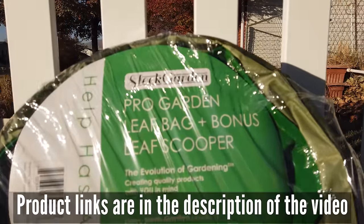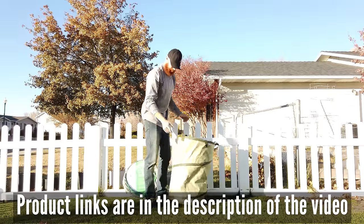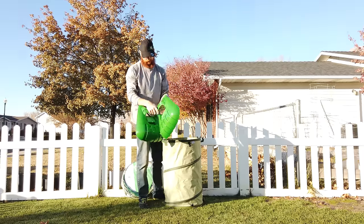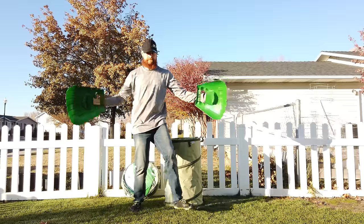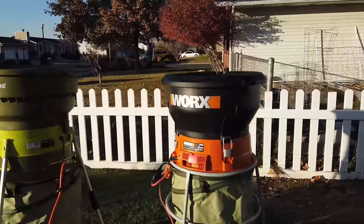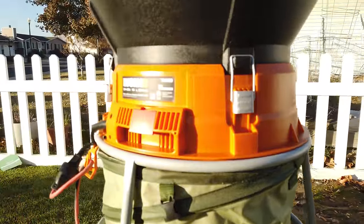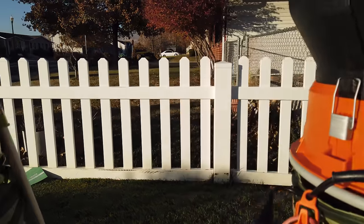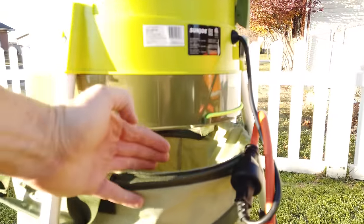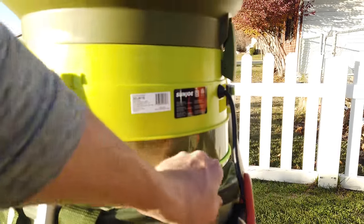I'm all about the convenience factor, so I bought these pro garden leaf bags that came with a bonus leaf scooper. These bags are pretty legit — they're a 30-gallon equivalent made out of canvas and really sturdy. The biggest thing about these pop-ups is most of them just wobble to and fro, but these stay in place. They fit perfectly for the Works system — really snug. For the Sun Joe, I was able to adjust to about a quarter-inch gap around the entire thing, though the legs got in the way a little bit.